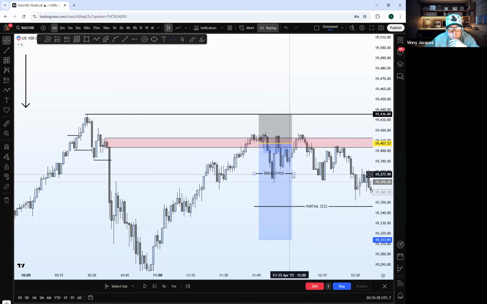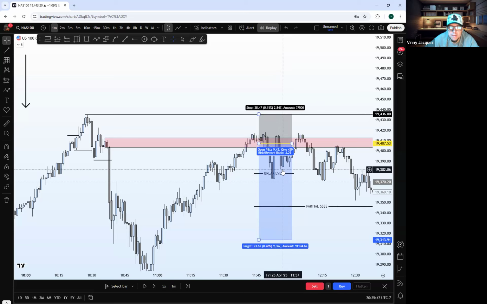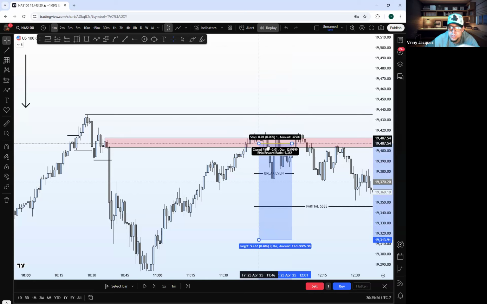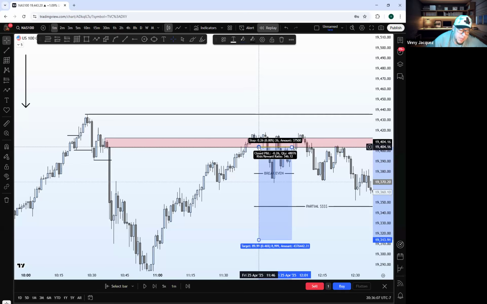Now, as soon as it hits 1 to 1, I like to go break even. Most people will partial out, but most people will go break even. What does break even mean? They'll move their stop loss literally from -$25 and put it at their entry, which usually gives you a zero loss, maybe a couple cents or $1, depending on what leverage you take. But you can also put your stop loss a little bit in front of your entry, so you end up coming up a couple cents, but you're protecting your capital.